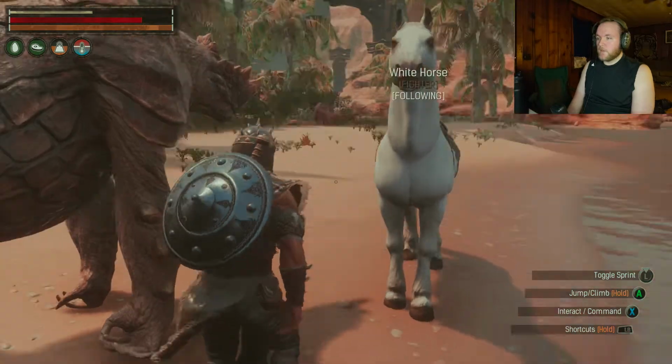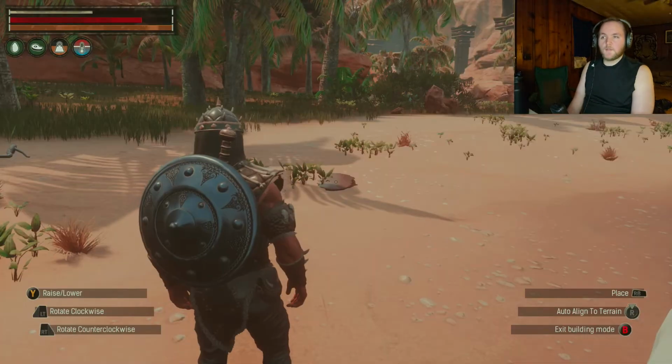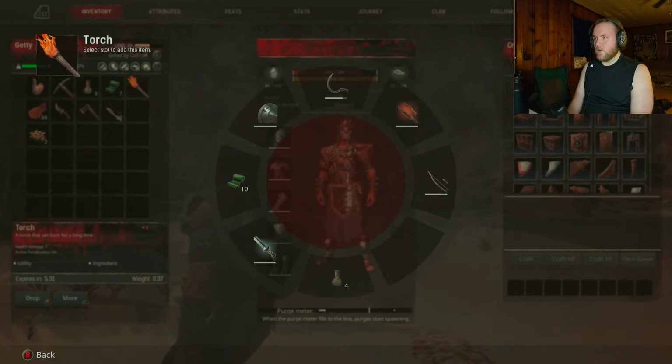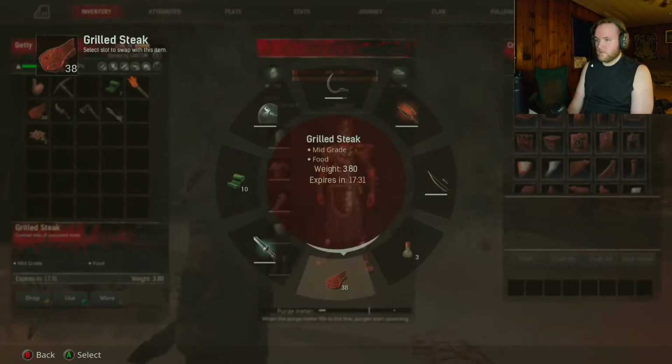No. Good. So what you can do is, before you go in there, make sure you put down a bedroll if you're not familiar with the place. Boom. That way you have a spawn point if you die. Now, we don't plan to die, but you never know. I just moved my food.